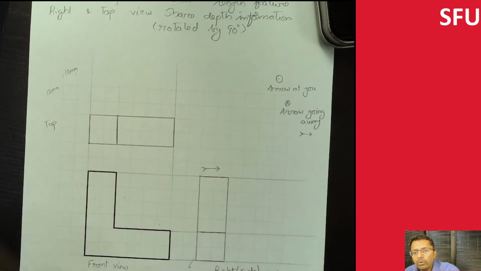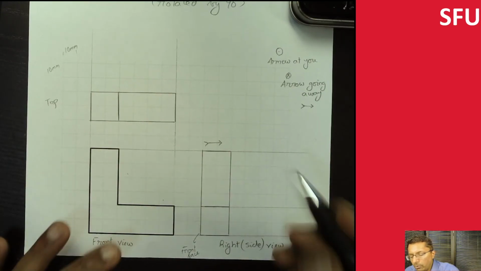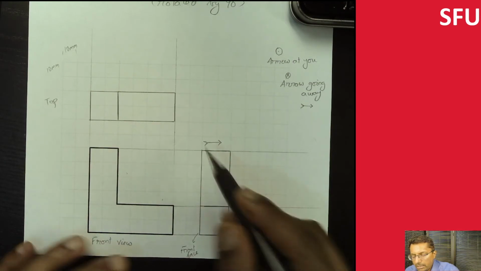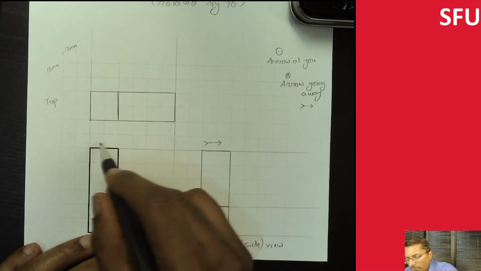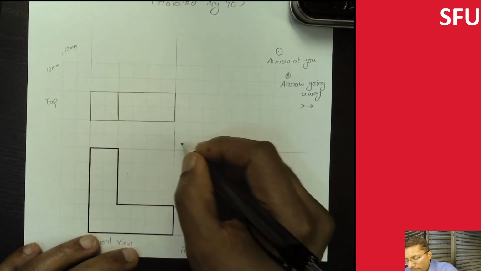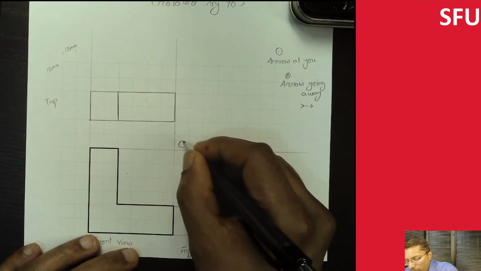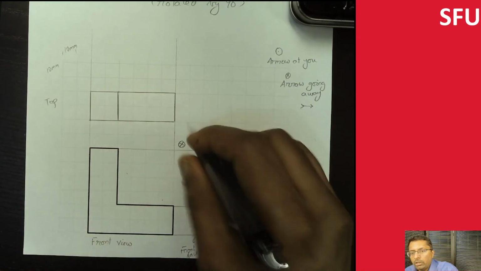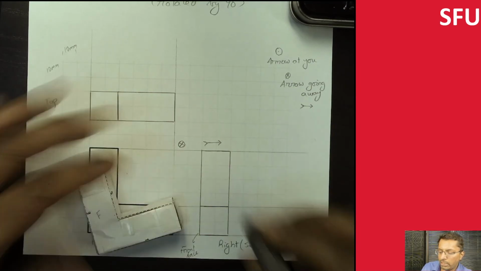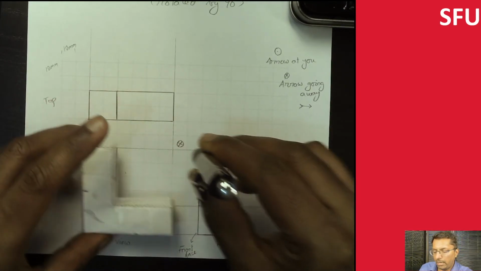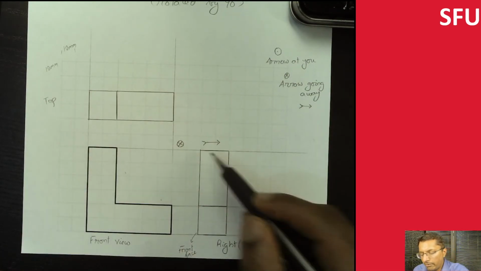So again, this is going to be more useful when you're trying to create what's known as a missing view. But nonetheless, essentially what's happening here is this arrow doesn't matter where it is at this location. I'm going to imagine maybe the arrow is located over here. And then what I'm looking at from the front view is the arrow going into the plane. So if I keep the orientation correctly, with the arrow going into the plane, I rotate it like so, and the arrow is going from left to right. So this is what we have to be aware of when you're doing this.